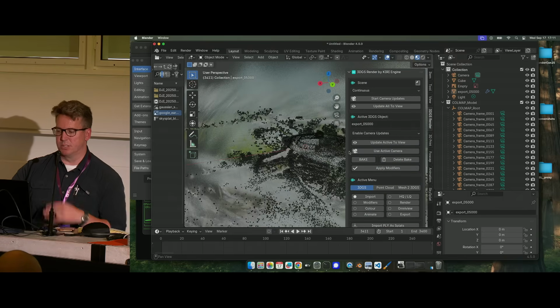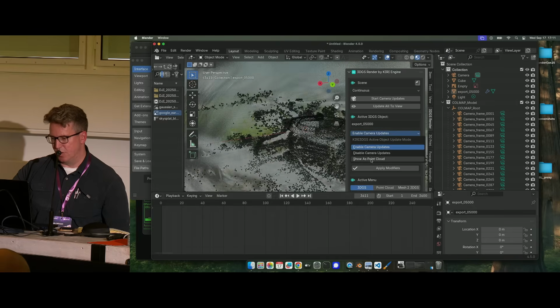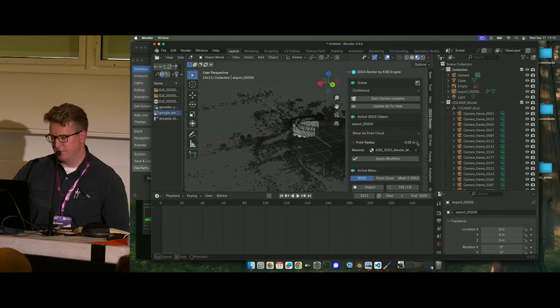I'm not going to go through actually how to render that. The Curie folks have fantastic documentation and videos on that, but what I will talk about is why I wanted these frame numbers to line up. So I'm going to turn this into show as a point cloud, and I'm just going to tick this up a little bit so you can see all the Gaussian splats as a point cloud.